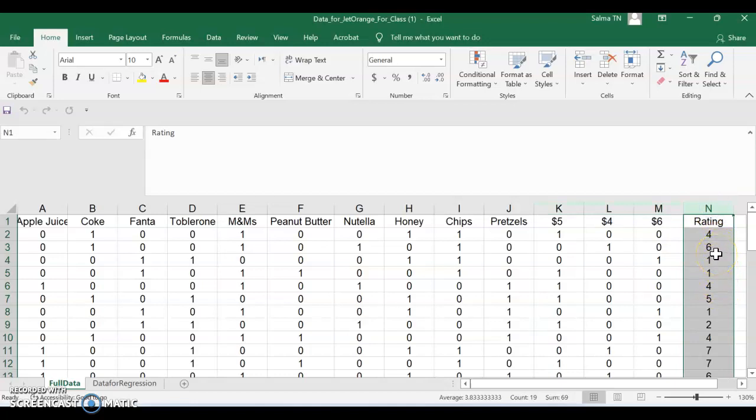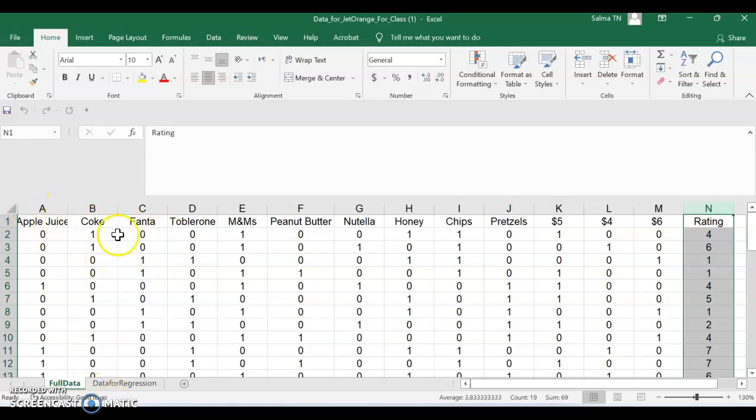So what we want to do is run regression on this data, but before we run the regression, we need to take away the baselines. So for each attribute, we don't want all the levels of that attribute. We're going to take away one of the levels. It can be any one of them, it doesn't matter. We cannot run regression on all of the levels for each attribute. We have to take one level out.